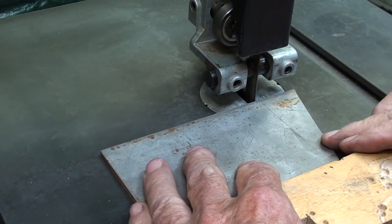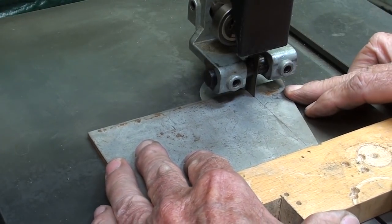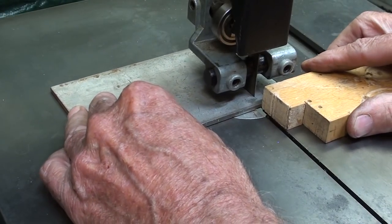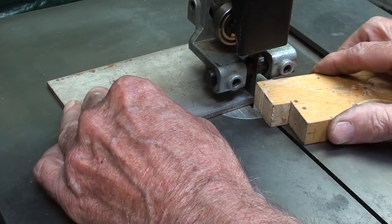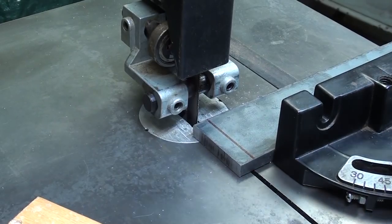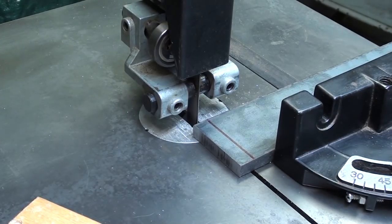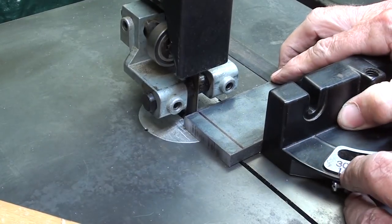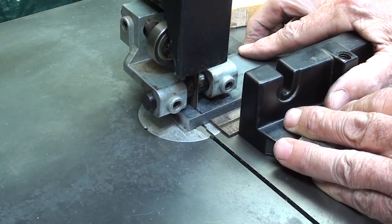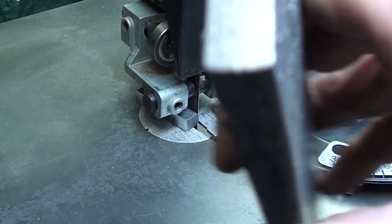Safety glasses on. Very nice. 3/8 hot roll steel, and I think I'll use the miter gauge, something I very seldom do. Wow, what a nice job that does.